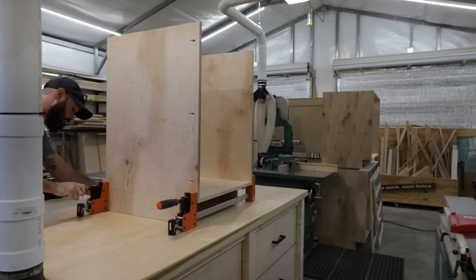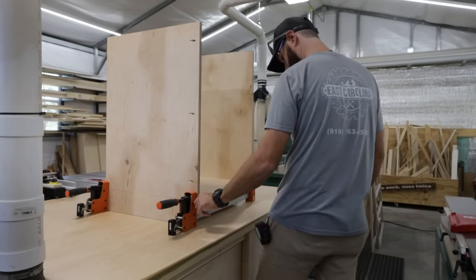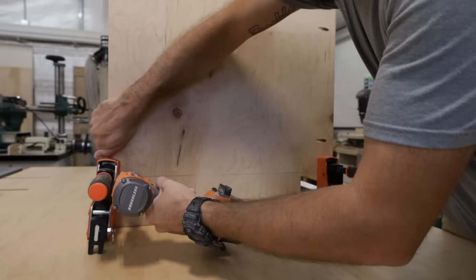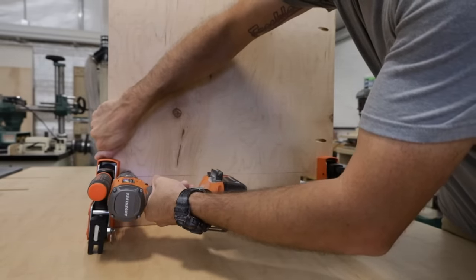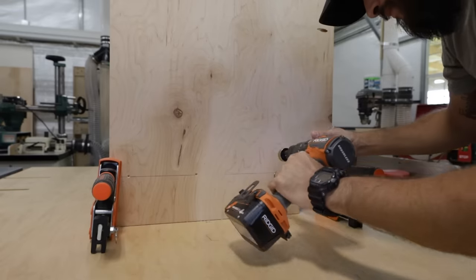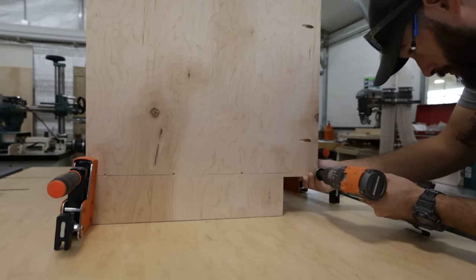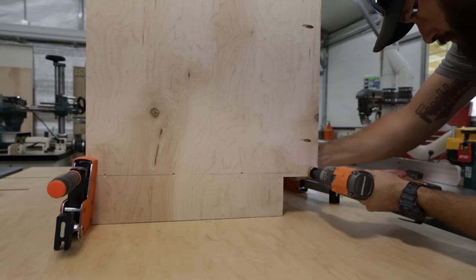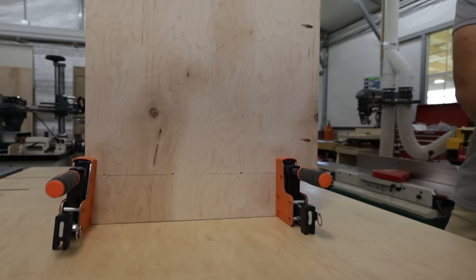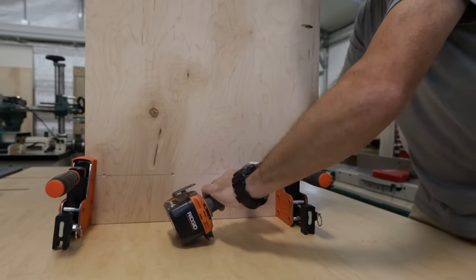Let me just double-check and walk around the front to make sure everything is still lined up and everything is good to go. Now that our cabinet is clamped up we can start pre-drilling holes in the sides of the cabinet to accept our screws to lock the bottom panel in place. There's no strict rule — you can do three holes or four; I typically do four because I've done three a few times and had nightmares. With all the holes pre-drilled, run some screws in there and lock it down, then do the exact same thing to the other side.